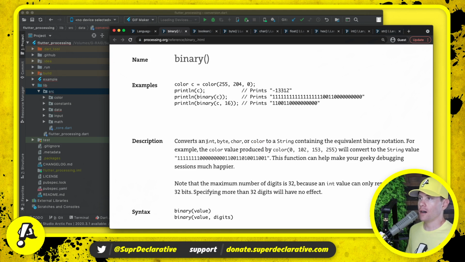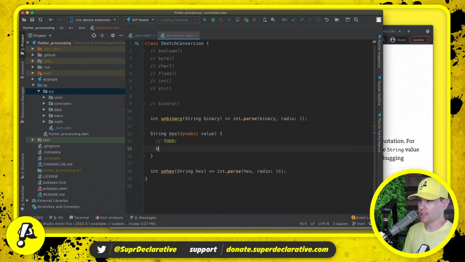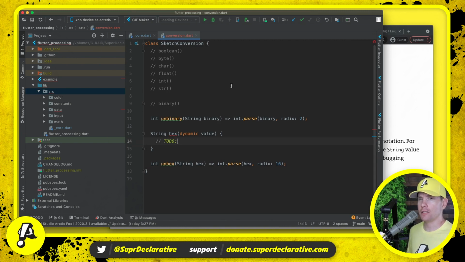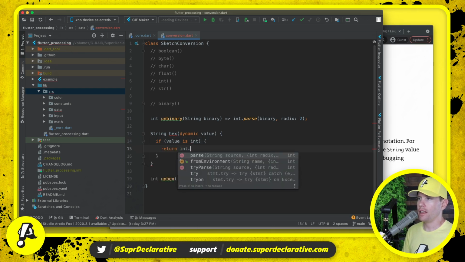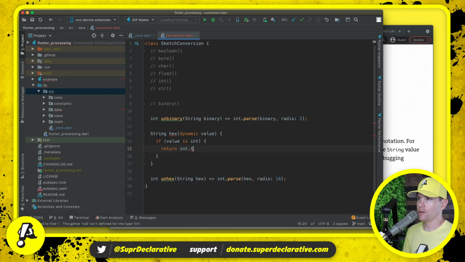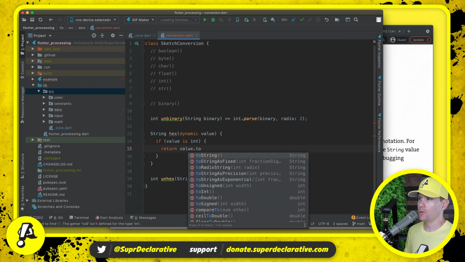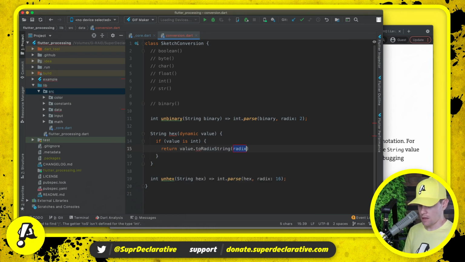So we're going to check the type. I don't think Dart has byte as a type. No, so a byte in Dart I think still is represented as an integer, if I'm remembering correctly. So really what we want to say here is, if value is int, then return value.toRadixString with 16 as the base.